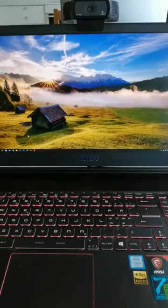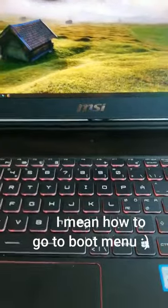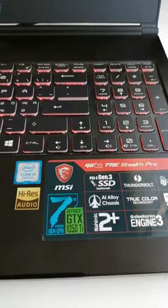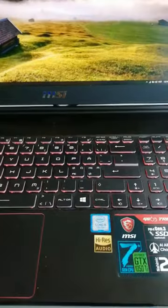Hey guys, this is how to boot up your laptop. I have an MSI GS63 7RE Stealth Pro. This is the one I have.